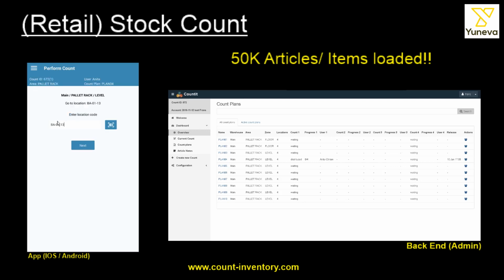First step is just to start the count. It will tell you which locations. If you don't have locations, you would just divide your store into specific areas. That could be by aisle, that could be by rows, that could be by shelves, whatever you like. But it's always a reference back to what you have counted and what is still out there to be counted. It's just a way of controlling what needs to be done there. And of course, right now I showed you that that's the location, but you can also say you need to scan, of course, the location in this.